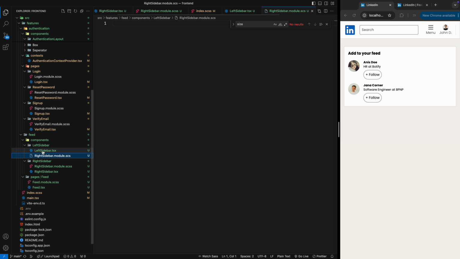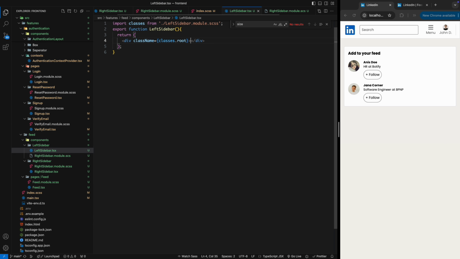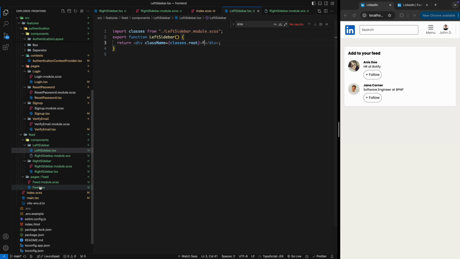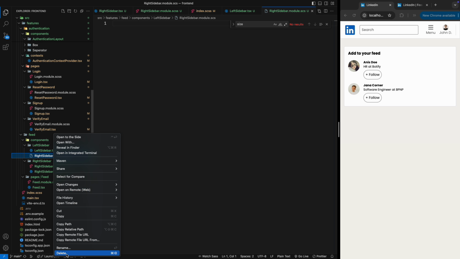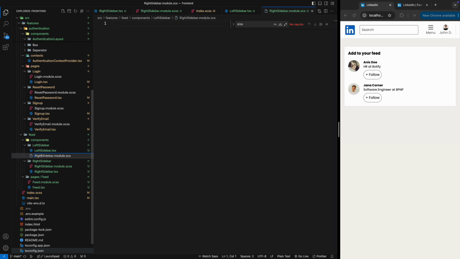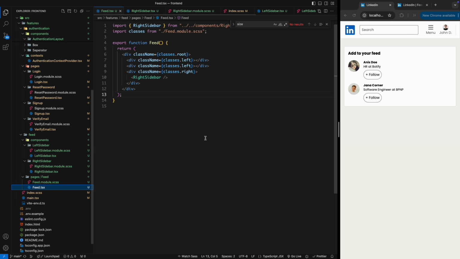Okay, so let me create it. For now I'm going to just render some junk, and here, sorry, it should be actually left, so it was left sidebar.module.scss, like so.